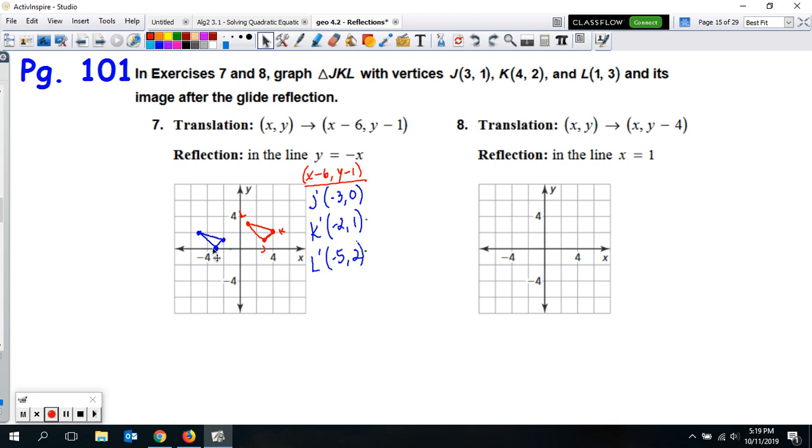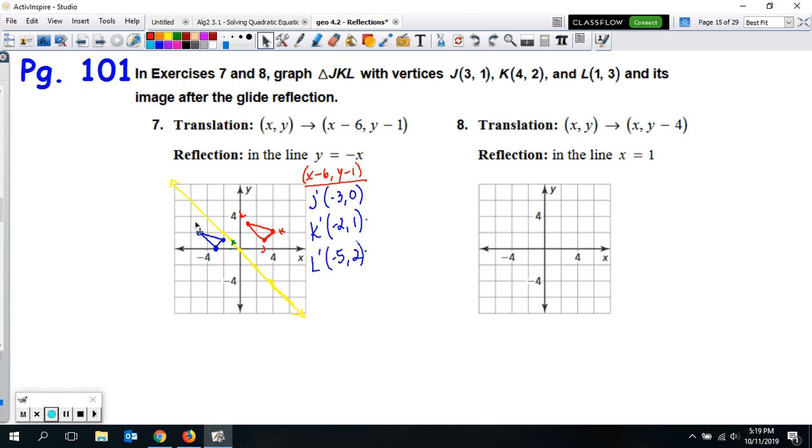It's rigid motion still. Now it says to reflect in the line y equals negative x. Go ahead and draw that line. That's the negative x, 1, where you go up 1 and left 1. You can use the boxes. That's fine. Up 2, left 2 is the same thing. So we're going to do that. Draw that line on here.